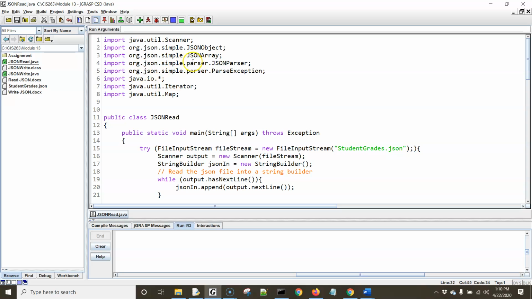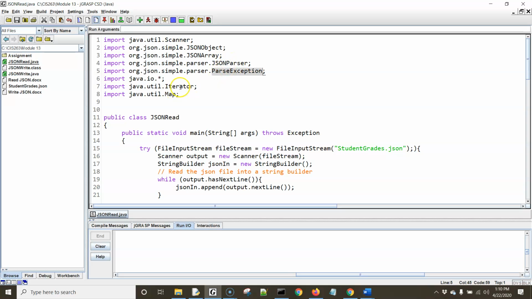So I have our JSON read class opened up. Again, we're importing a scanner object that we're going to use to grab the information from our file. Then from our simple jar file, we're importing a JSON object, a JSON array, the JSON parser, and a JSON parse exception that may get thrown when you're using a JSON parser object.